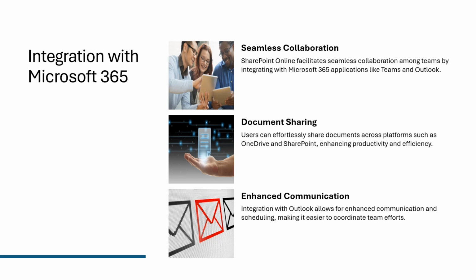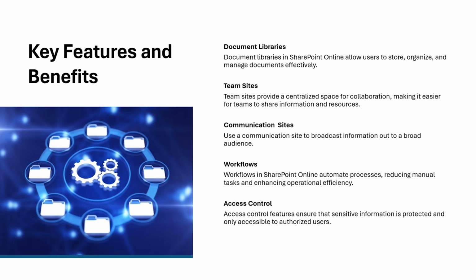There's also different features like co-authoring, where multiple people can be working on a file at the same time, which you don't get when you have a file share. You also have document libraries where you can store files. You can also shortcut those to your OneDrive, so you don't have to worry about bookmarking everything. You have team sites, as we talked about. You have communication sites, which we've been talking about.